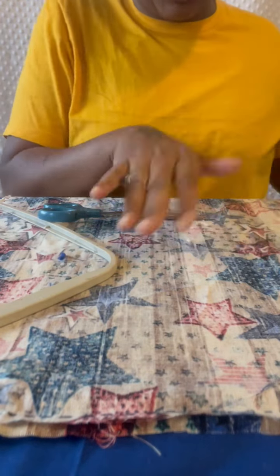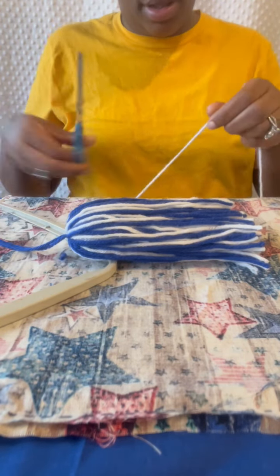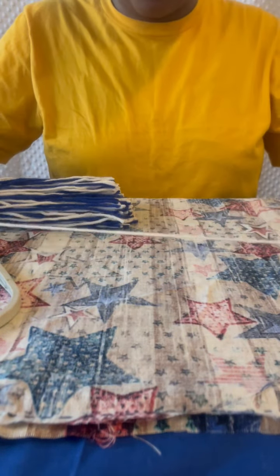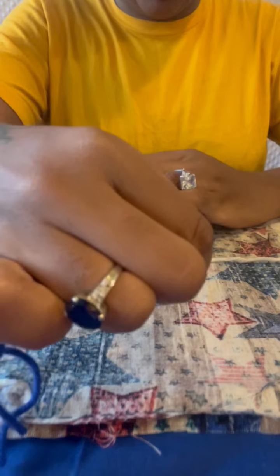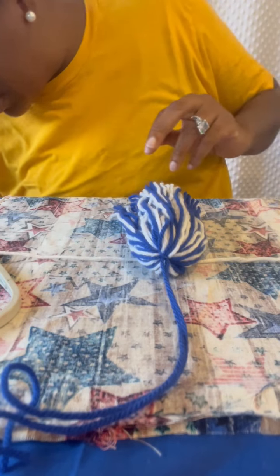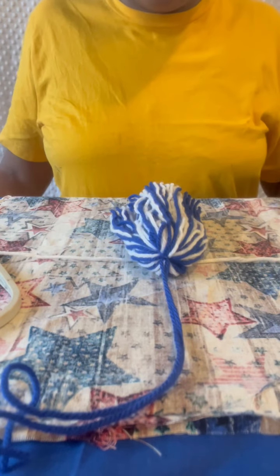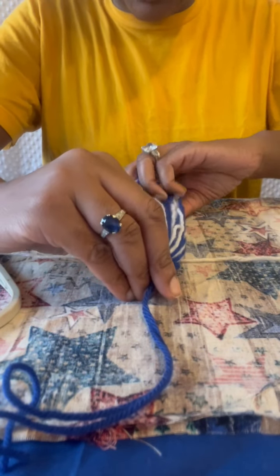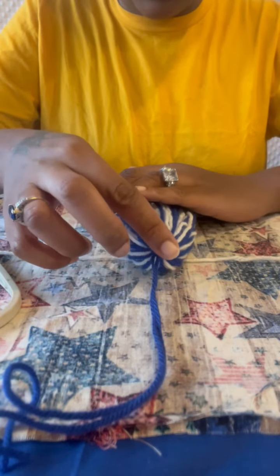Alright. So the next part is I am going to take another long piece, arm's length. And I'm going to lay it down. I'm going to put it about, what is that, an inch? Okay, about 2 inches down from the starting part, okay? You can use your measuring tape to help you, or you could put it maybe an inch or two down from the starting part at the top.